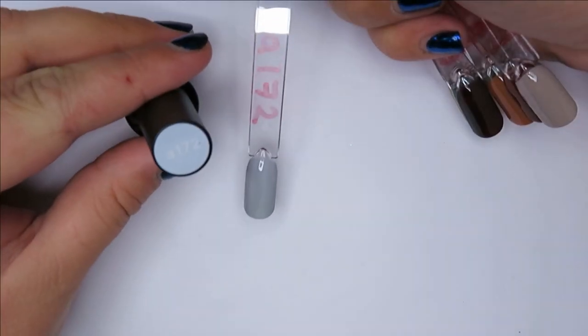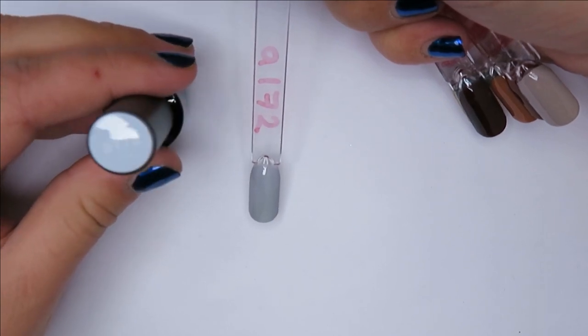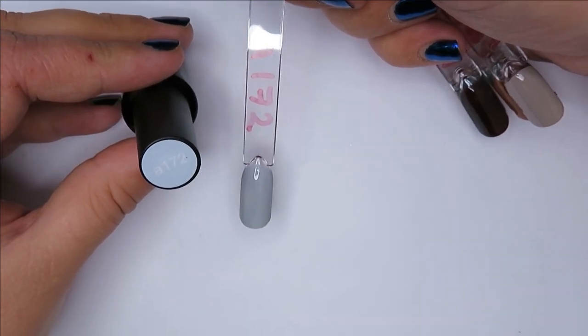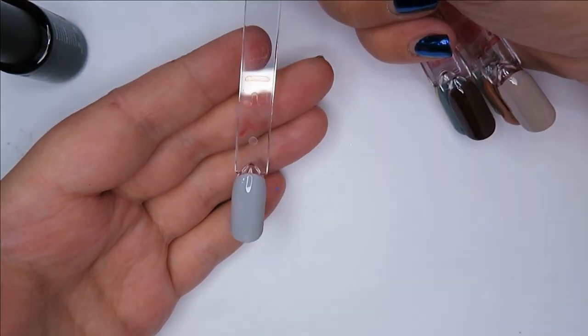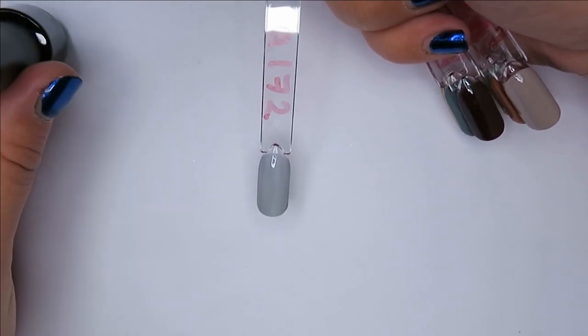And then we've got this very light grey, which I'm really pleased about. I really needed a new one. I have been using one by Models Own that is a very, very similar colour, but I've used it that much, I'm nearly out now. This is A172. Again, it's really pigmented. I'm really impressed with it. It looks gorgeous in matte and glossy. And I'm very happy with that one. And it's a very useful colour to have in your collection.